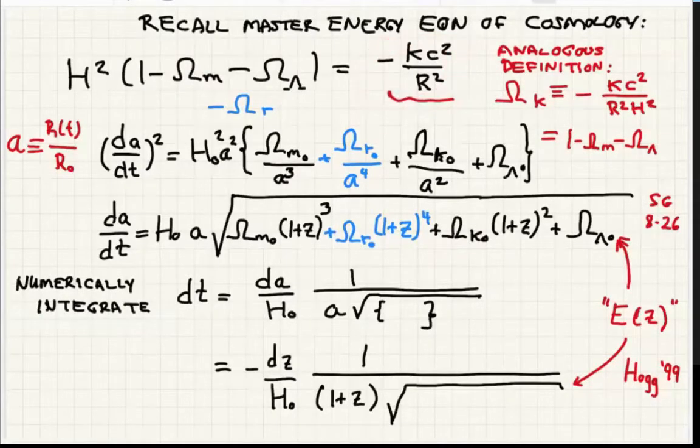Look at this term here. That was just basically the total energy of the universe. I want to keep track of that also, what its ratio is compared to rho critical. So I'm going to define an omega which is sometimes called the omega of the curvature of the universe. If the universe has a curvature, that also corresponds to an energy. I've defined the omega of the curvature of the universe, omega k. I've defined it as this term divided by H squared so that I can stick it into my equation.